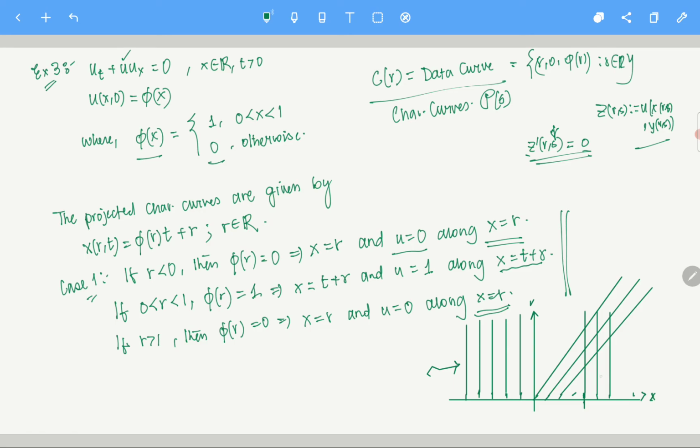Okay, see, what I'm trying to say is this: at x equals 1, let's say that's the line. So up till here there are problems. From x equals 1, there are no problems. So in this part there are no problems. But here the characteristics cross, here there is a gap. So the first problem is there is a gap in this part, and the characteristics intersect in this part. So we have two different problems here.